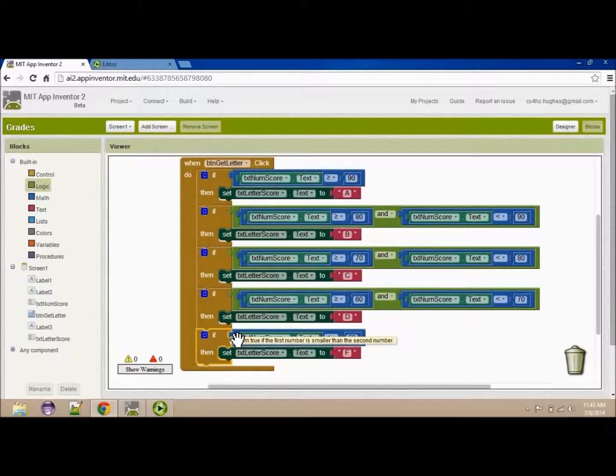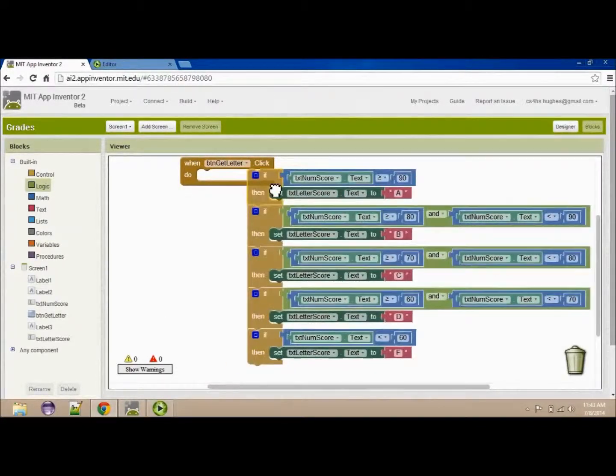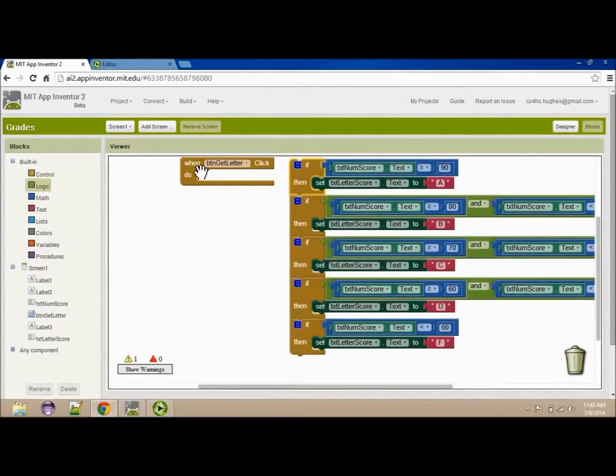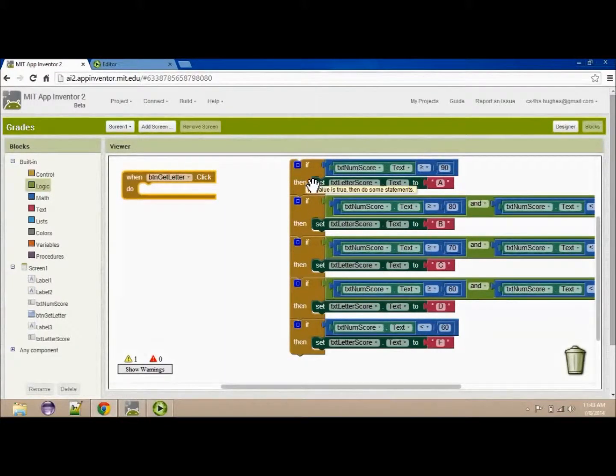We can do this a different way. Let me show you this alternate route. One thing we notice in this approach is I'm always asking 5 questions. So if I type the value in 95, I know I'm getting an A. But I'm still going to go through the process of asking these other questions. Did you get a B? Did you get a C? Did you get a D? Did you get an F?